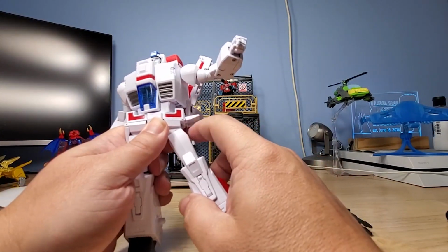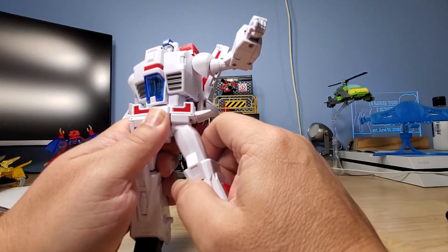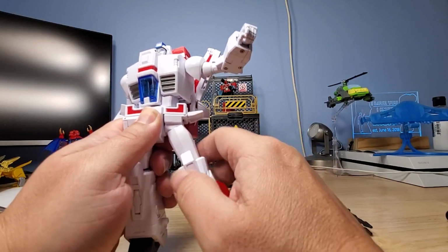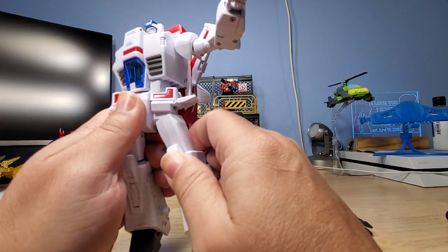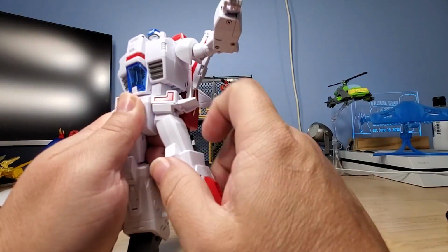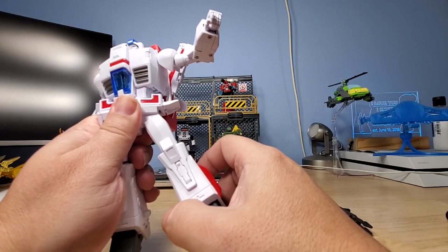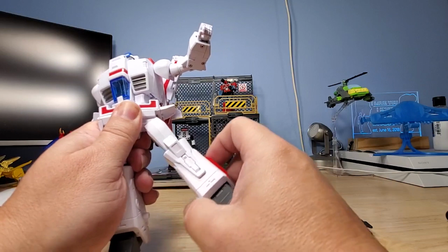Hip skirt gets all the way out of the way. I like how they did the hip skirt on this, how it rotates within. That's so clever that I've seen more and more of Magic Square and New Age doing it. It's clever when you can get it to work both ways and get all the way around, but when the back stops or you're stuck and you can't move forward to get your thighs back, that's a problem for me. I think that just needs some adjustments in their engineering.